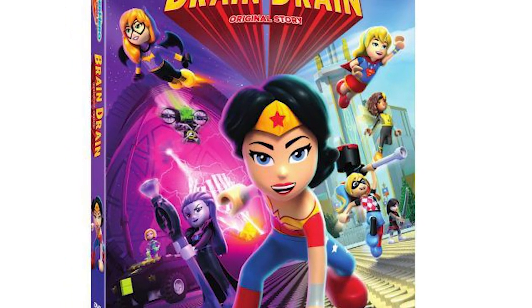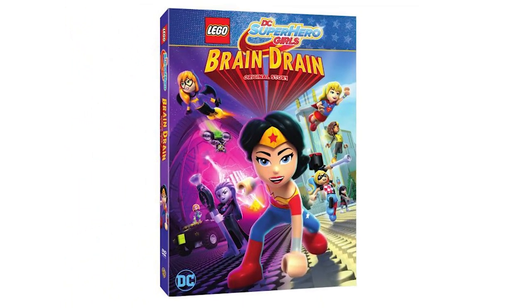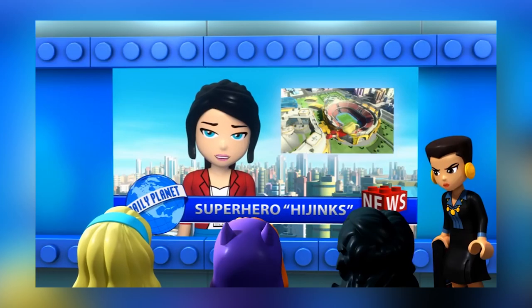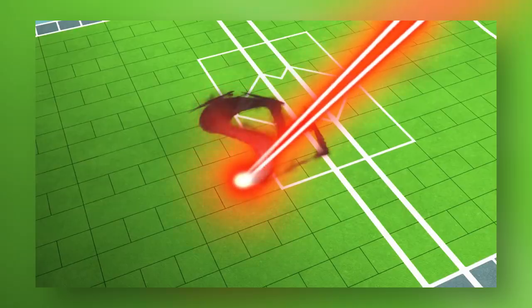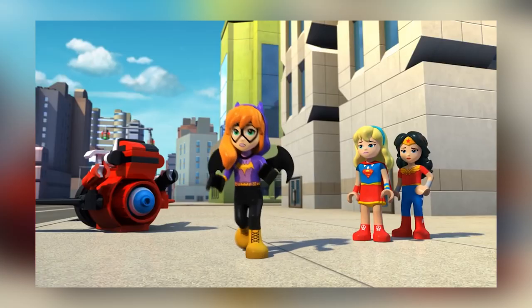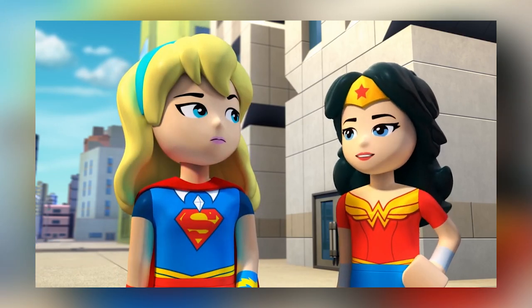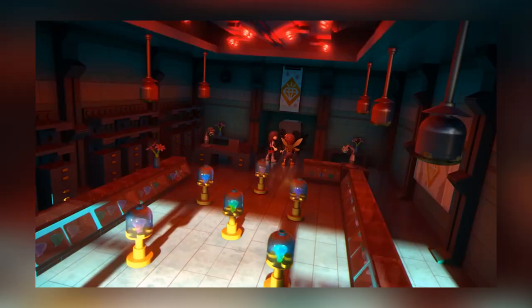And one more coming thing is the LEGO DC Superhero Girls movie called The Brain Drain — somewhat of a weird title if you ask me. But it is a product of collaboration between Warner Brothers Animation, DC Entertainment and the LEGO Group. It will be distributed by Warner Brothers Home Entertainment on July 25th, 2017 and on Digital HD on August 8th. It should be about a $20 movie, and if you are into DC Superhero Girls — well, I am totally not — you may be interested in this one, but I will probably skip.